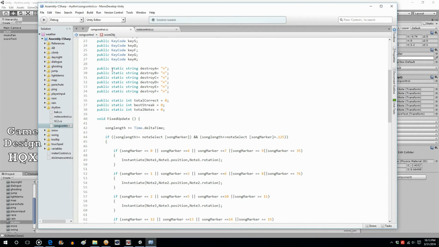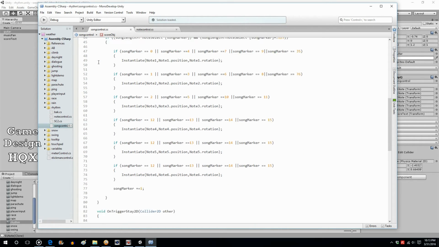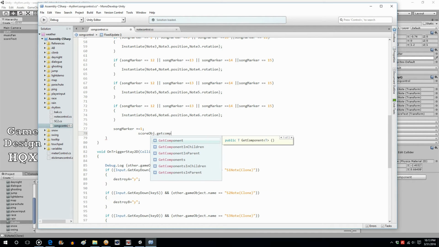So in the fixed update section, you can just put in a command that says score object, that's the variable we just used, dot get component. That should look familiar because we've done other get component commands.